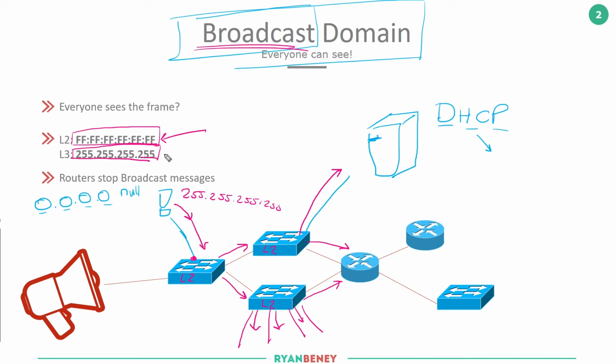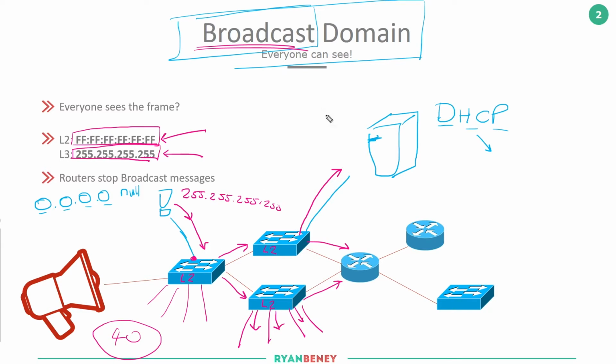Now, because by default all PCs and clients are listening to these broadcast messages, every single device, let's say we had about 40 devices connected to these 3 switches, will all receive, process and drop that information. So not only does it consume bandwidth by sending that message everywhere, but it also consumes the utilization of the host.